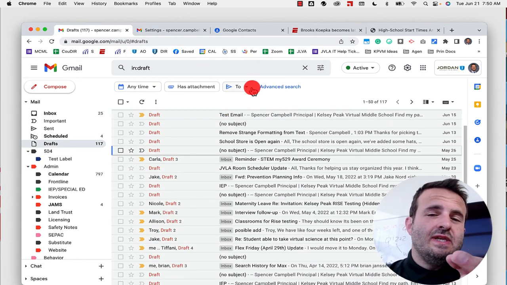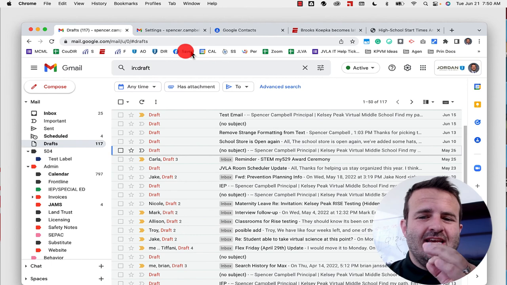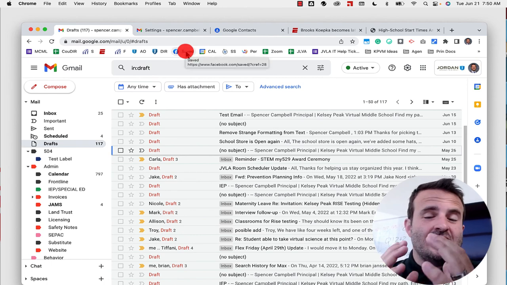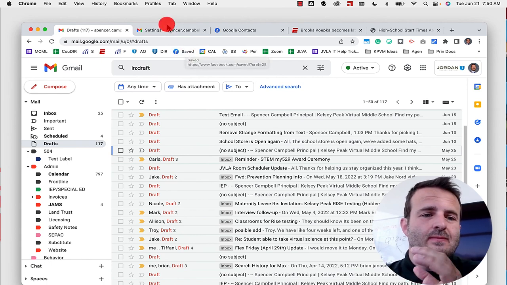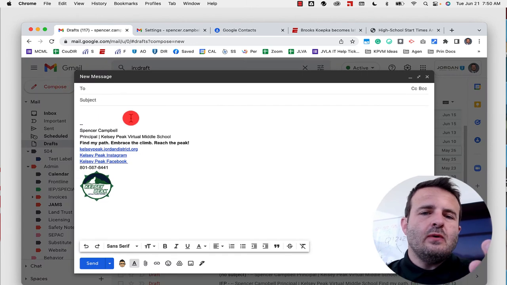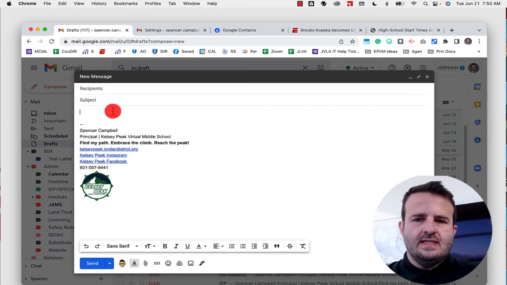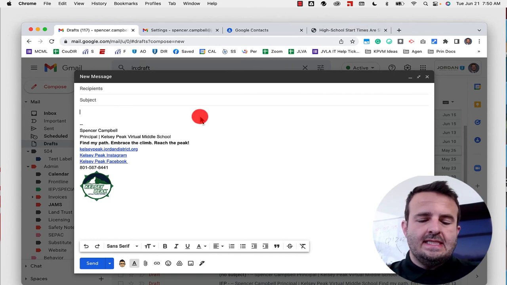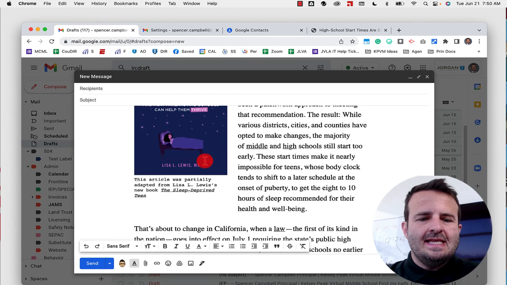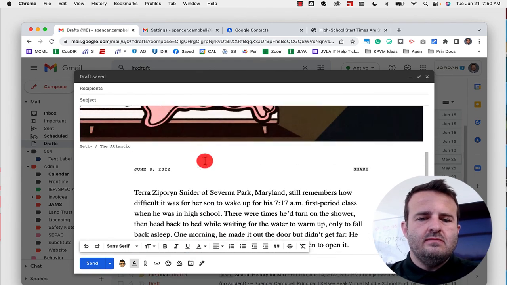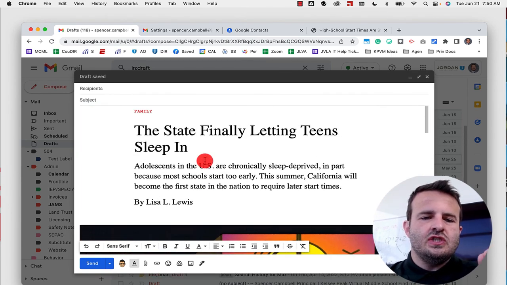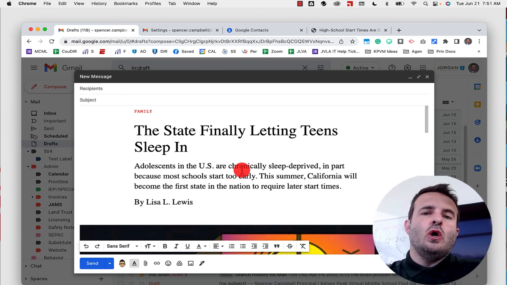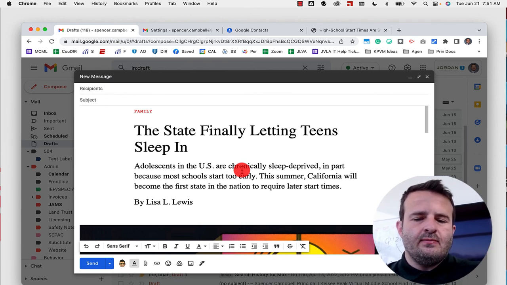So the last one, number 10, is one of my favorites, and I know that's why I saved it for the end. So let's jump into it. So when I'm going to compose a new email, let's say I want to copy and paste something over from someplace else. So I've grabbed this article from The Atlantic about kids sleeping in and getting more sleep for school. So when I paste this into the body of the paragraph, it's exactly how I copied and pasted it. So the format's there and everything like that. Now I know I could send the link, so I'm just using this as an example.